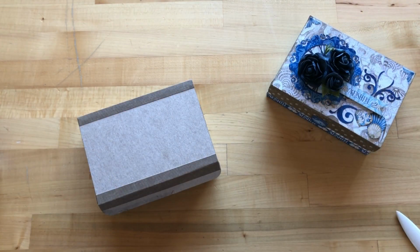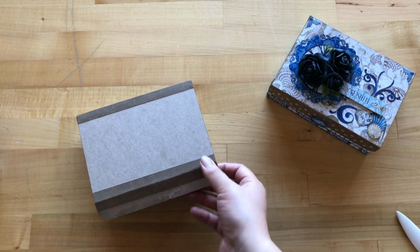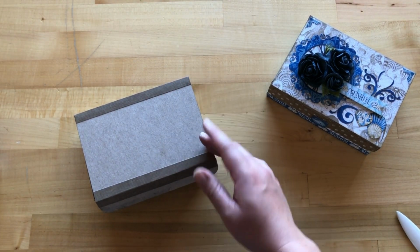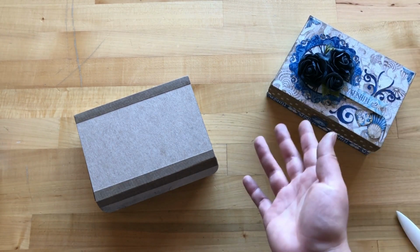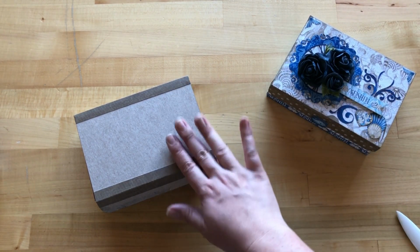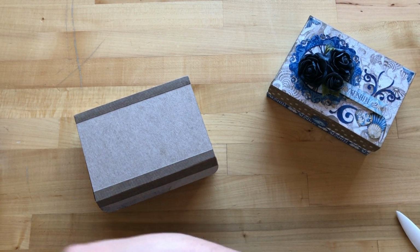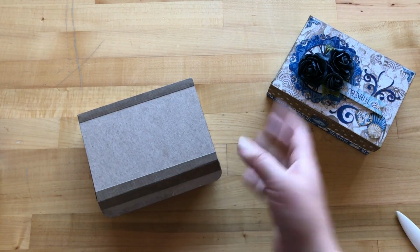If you're following along with the printout instructions, you'll notice that on step 9, I jumped a little ahead of myself and I did step 12 with step 9. However, it all came together the same way. So if you're doing it with me in the video, you should be here. If you're following along with the project sheet, then you do want to now adhere your front flap on.